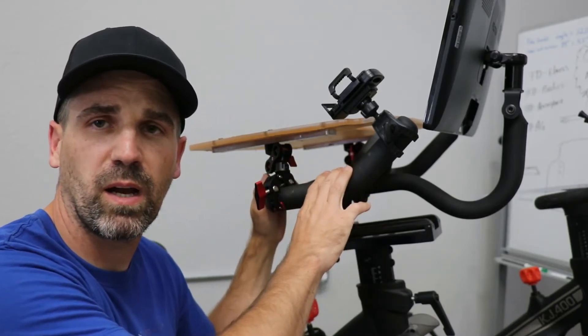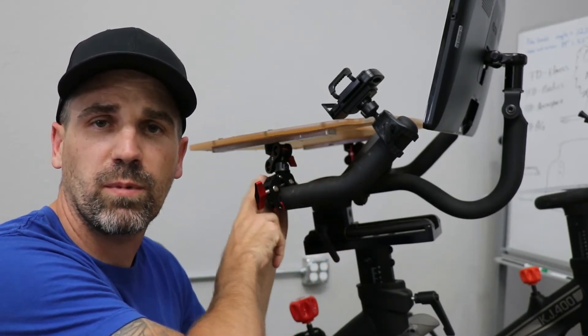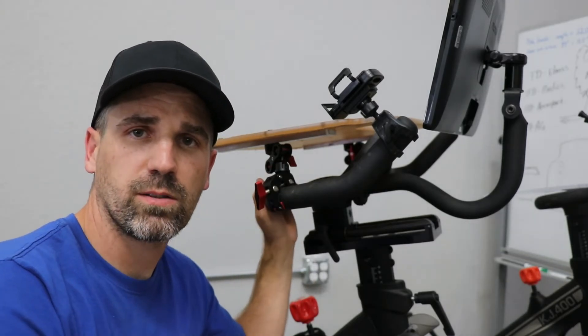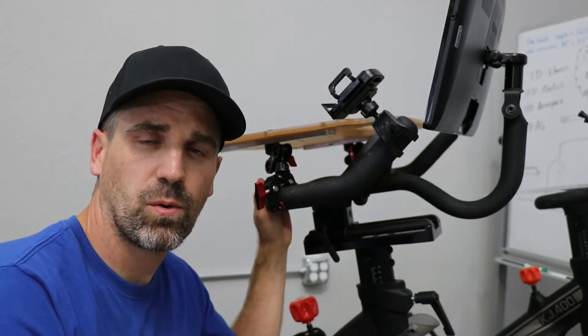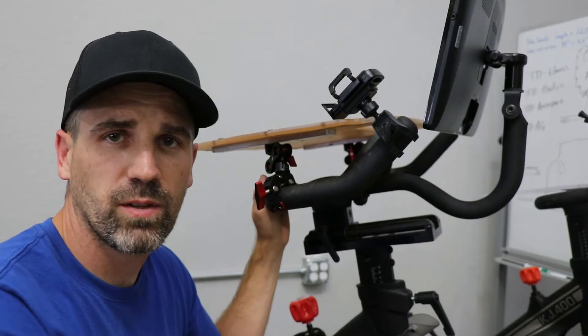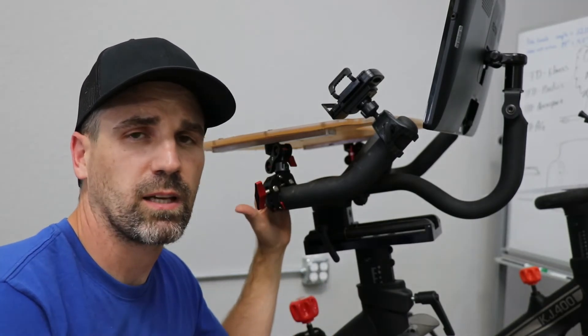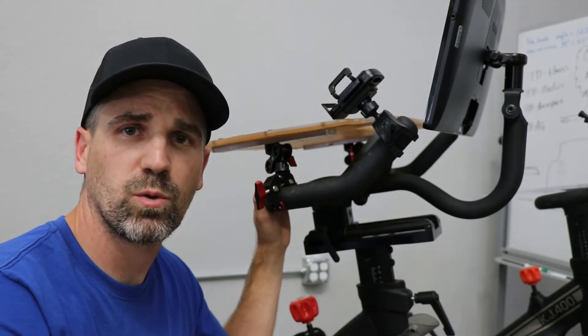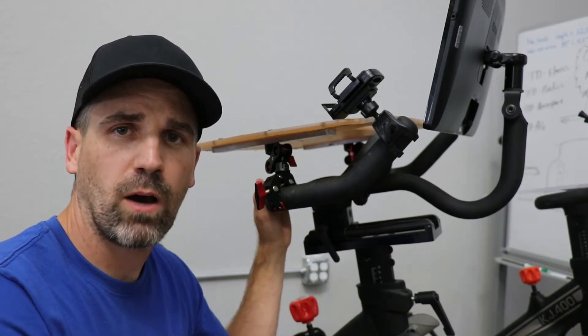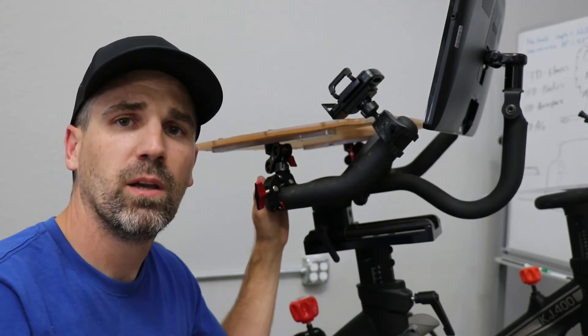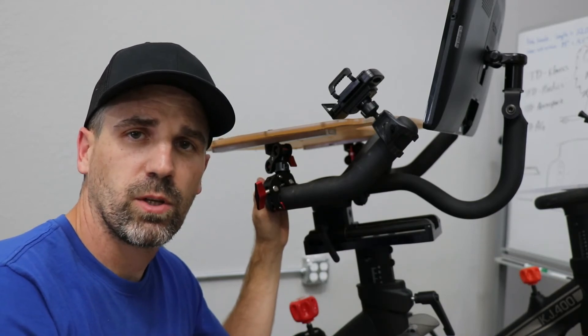In fact, you're going to be able to take these arms and move them out of the way and still give yourself the ability to hold onto handlebars, which I know that some people have asked for with the regular spin tray. So this may solve some issues. Like if you're watching Netflix or you're on a zoom meeting, you'll still be able to reach around or underneath the tray and hold onto the handlebars for stability while your computer is mounted up in front of you.